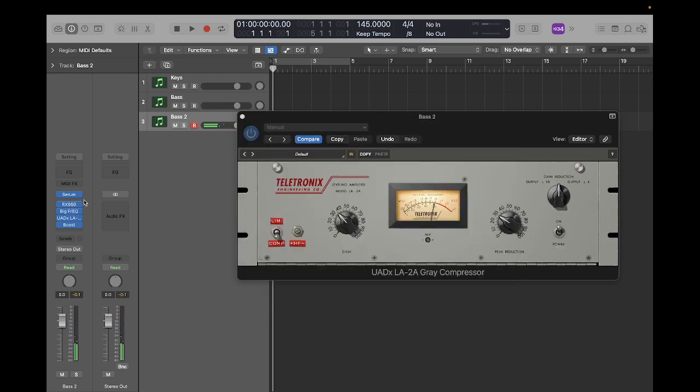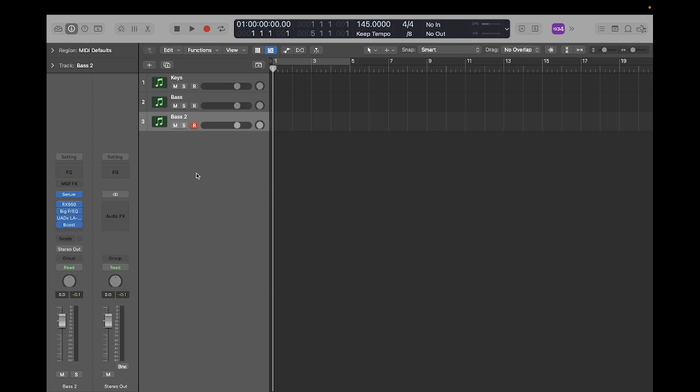But most of my distortion's coming from the RX 950. Man, this LA2A really punches out the sound. All right, we got a couple basses.